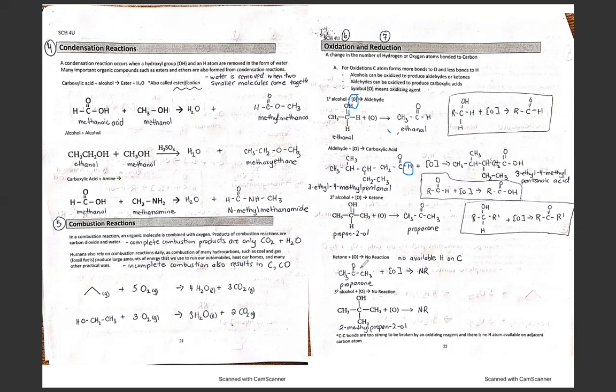If we take a ketone and try to oxidize it, we will have no reaction because there's already a double bond here and there's no other place for there to be more bonds to oxygen. So there's no reaction. There's also no reaction if we take a tertiary alcohol and try to oxidize that, because it's not possible to make another bond to the oxygen here because this carbon already has 4 bonds and it can't have 5. So some of these cannot be oxidized.